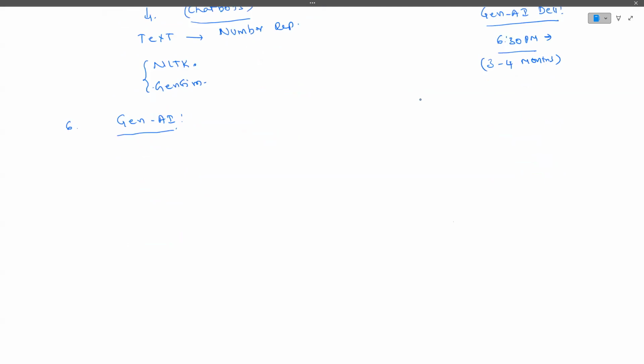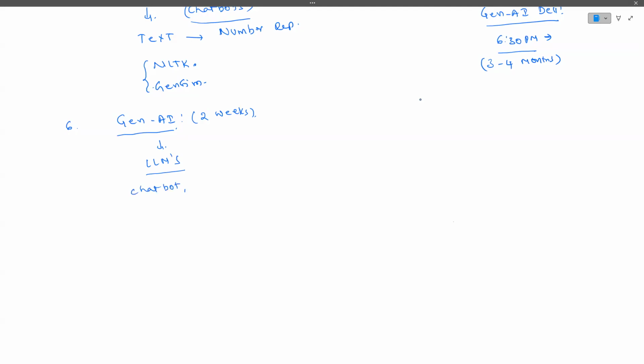So coming to our generative AI classes, guys, we don't go that much in depth over 3 to 4 months. Hardly, it is going to be 2 weeks of training, guys. Here we are going to see how to work with LLM models and how to develop an LLM model. There are some prerequisites. Here we are also going to build some applications.